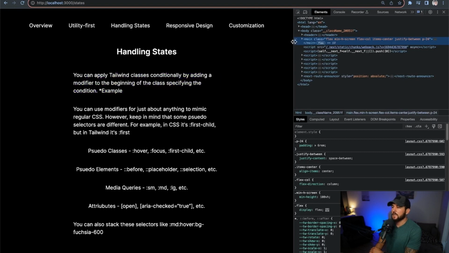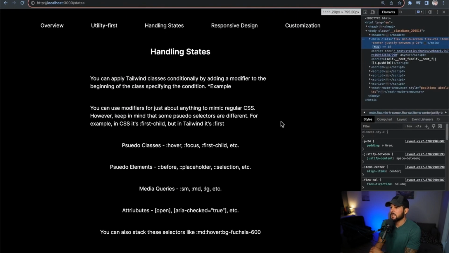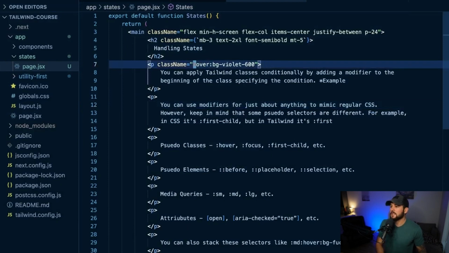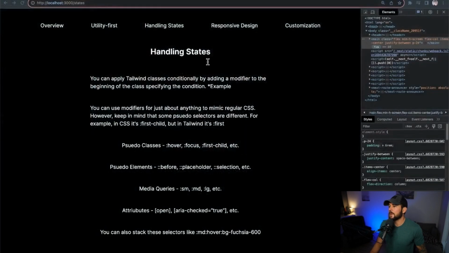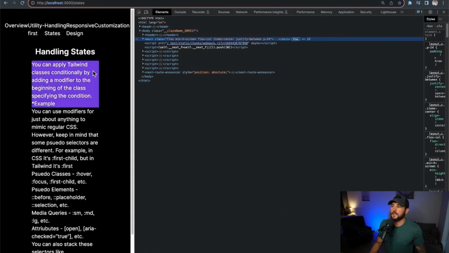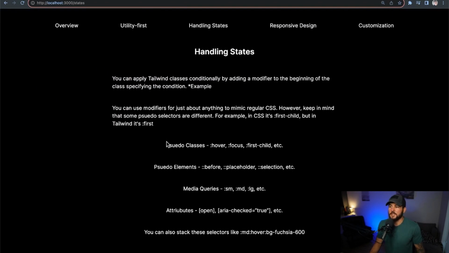So here I see it, but now if I shrink it down, I do not see it. So that is how you can do media queries here, but we will cover this more when we get into responsive design. And just so you know I'm not lying to you, if I now remove that and then I make it a very small screen, you see that you still see it because that medium modifier was only showing this on medium or larger web pages.